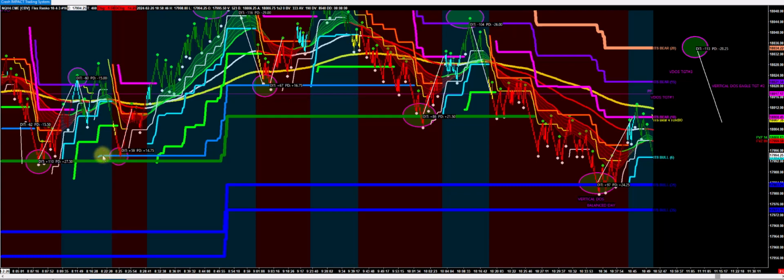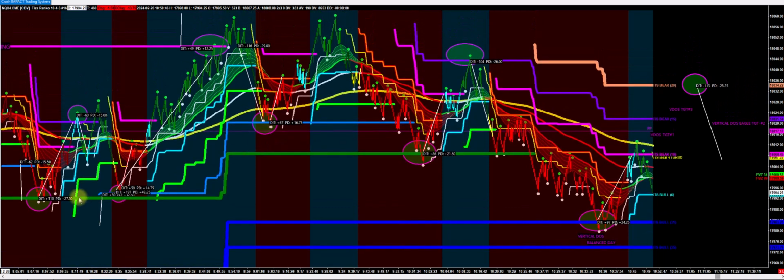If you used an 11 to 15 point stop, and again, it just depends on how you want to play this, then you could have actually taken this trade and had it come all the way up to here. So again, it depends on how comfortable you are and how good you are at trailing the ATR line as we go up. So just as an example, what we like to say is that after we talk about the first touch rule, right? First touch of 4, 6, 10, 15.